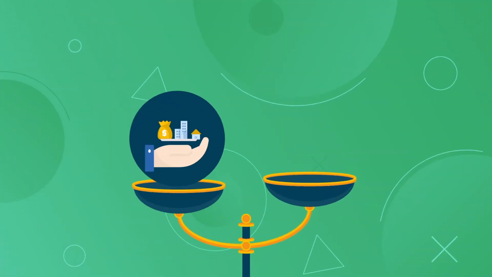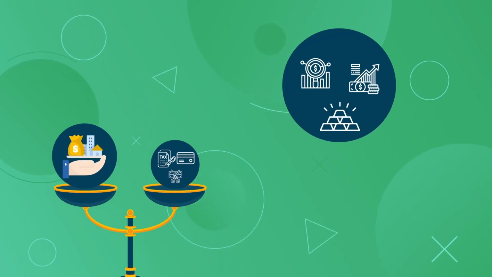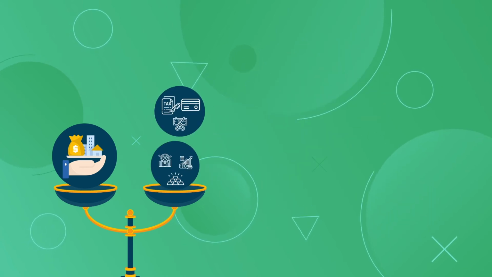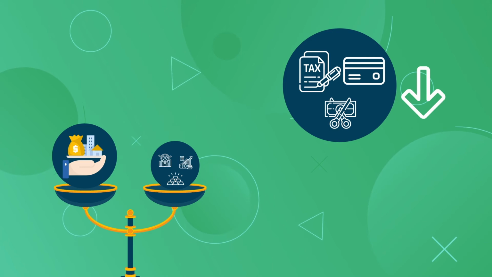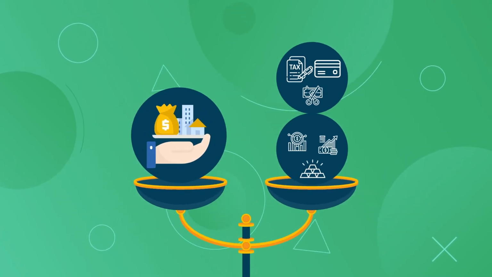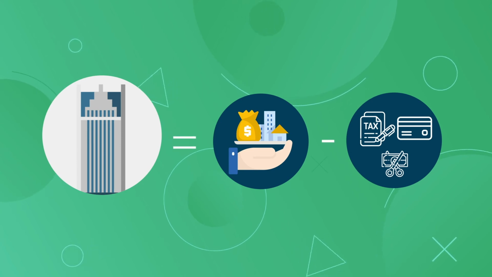Assets are recorded on a company's balance sheet, along with liabilities and equity. Equity refers to the amount of money contributed by shareholders, plus retained earnings. Liabilities are balances that effectively reduce a company's overall spending power, such as outstanding loans or debt. For accounting purposes, a company's value is equal to their assets minus their liabilities.